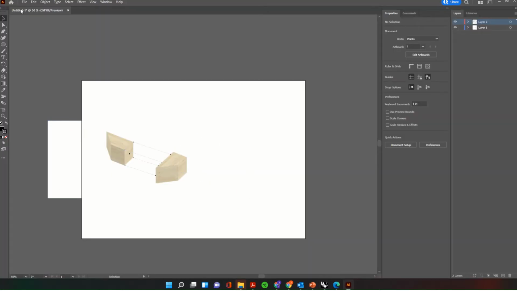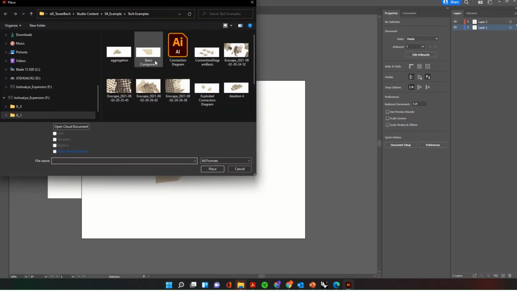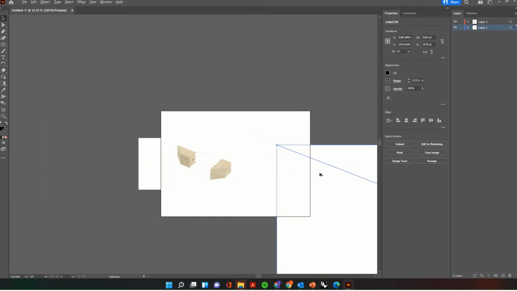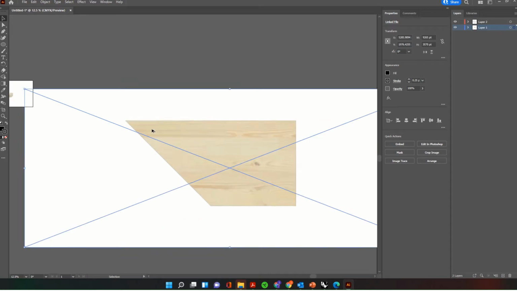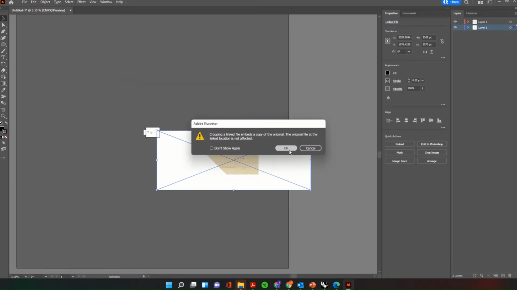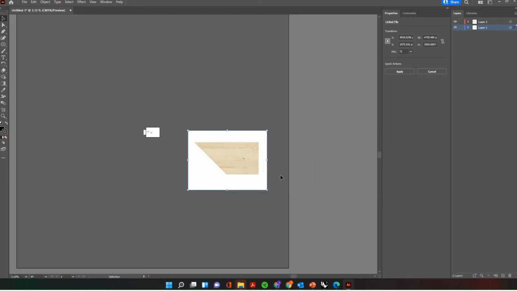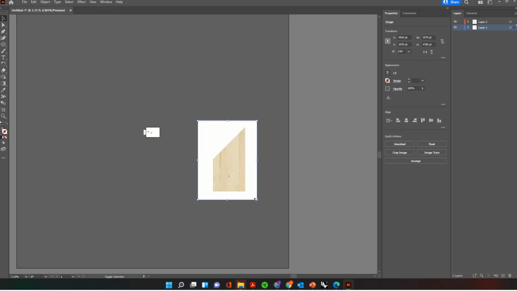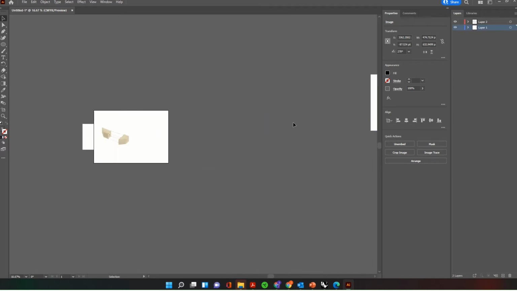And then I'm going to place this here. I might just crop the image slightly, and we'll rotate it. So we've got a plan top view of the component.